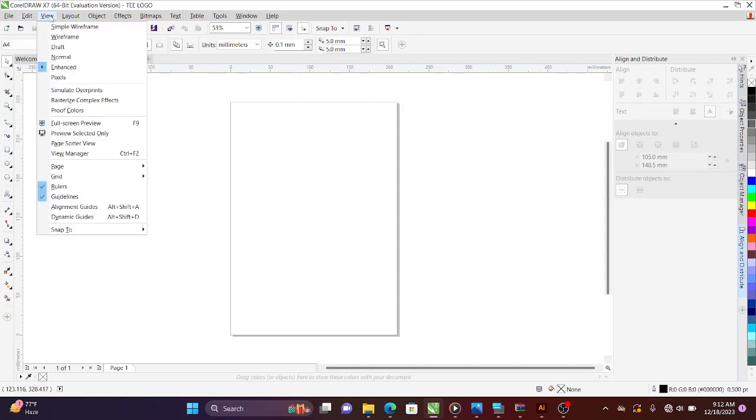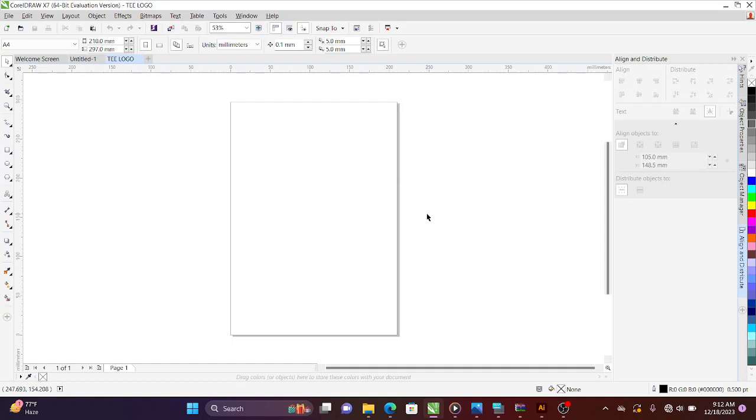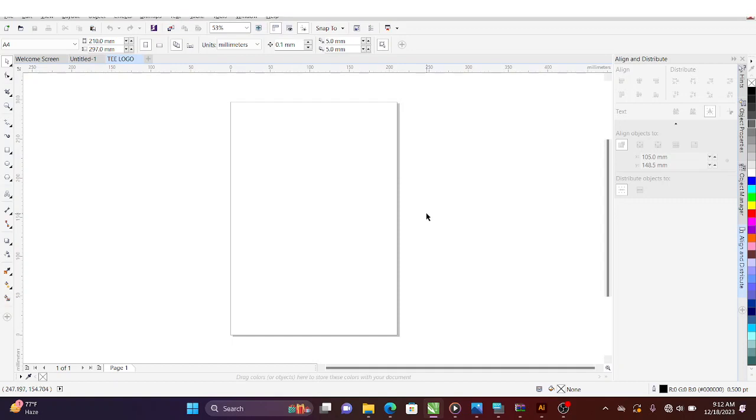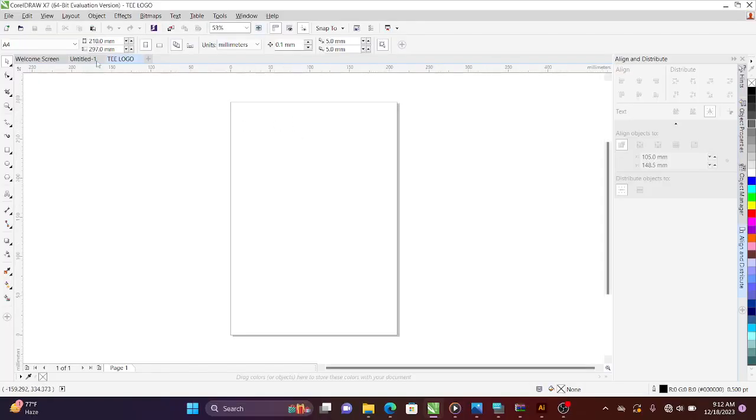Now we also have some interesting tools here, which most of the time I do not use, again because I can perform them through shortcuts. For instance, you're making a design. Let's pick full screen preview, which has the shortcut F9. Let's say I'm making a design here and I want to get a fuller glimpse of my work. All I need to do is press F9 and this comes out. Now I see a fuller picture of my design. When we start designing, you get this better. Yeah, so that's basically it.